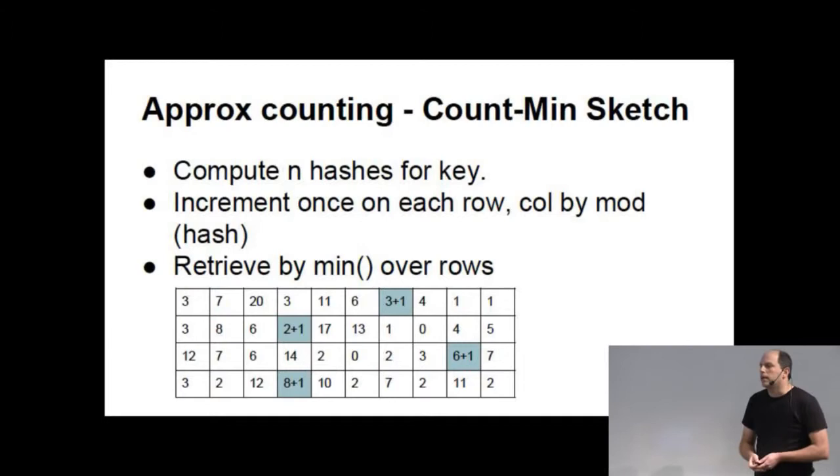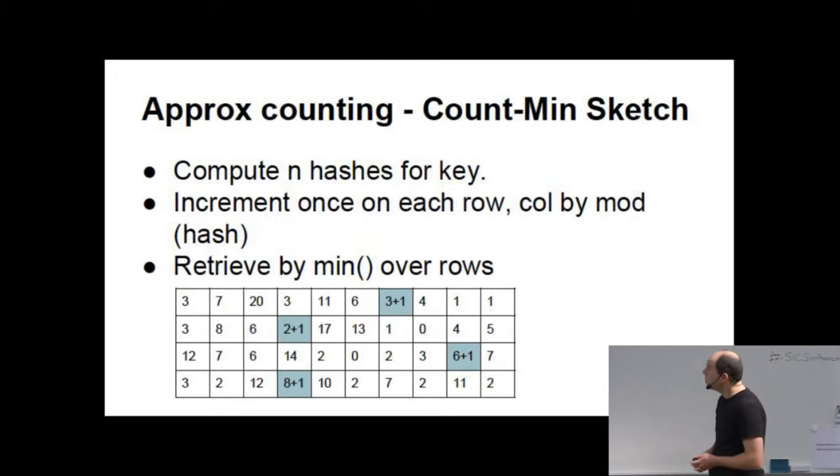Okay, so now it's only the last piece, how to look up the popularity of a particular item. And then you can use something called a count min sketch, which is a data structure inspired by the Bloom filter. And instead of having a single bit vector, you have a matrix of multiple counters. And for each item that you want to increment by one or actually by an arbitrary number, you compute the same number of hashes as rows in your matrix. And then you let the hashes determine which of the columns that you increase by one. And when you later want to look up something, you look up in the same columns determined by your hashes, then you take the minimum number. So for this item that we insert in the green case, when we look it up later, the minimum will be two plus one, three.